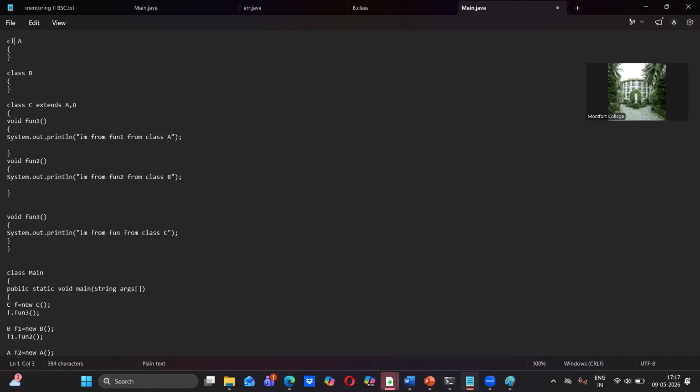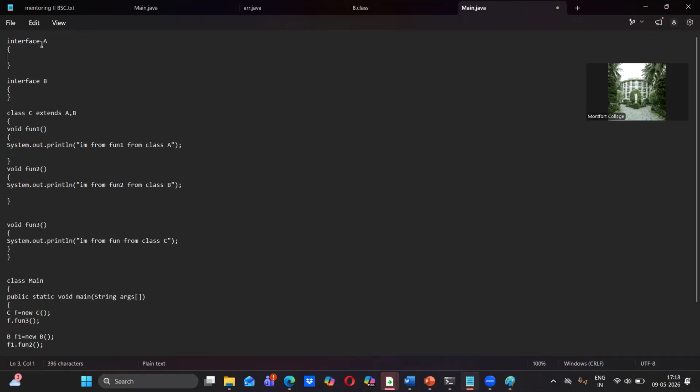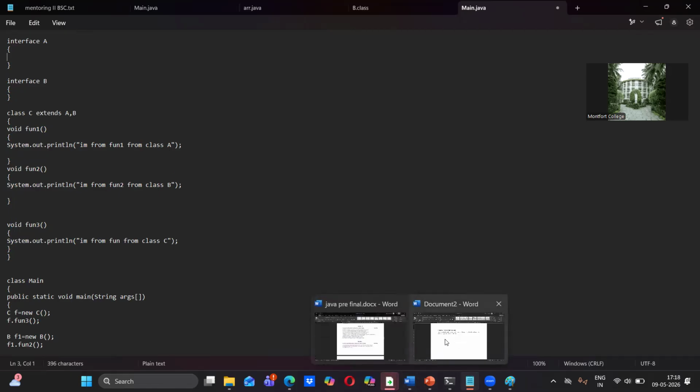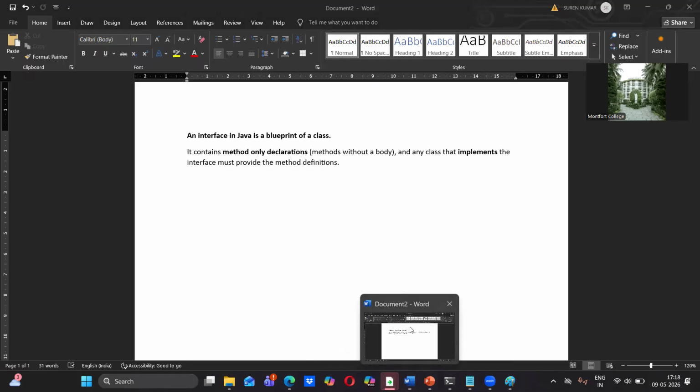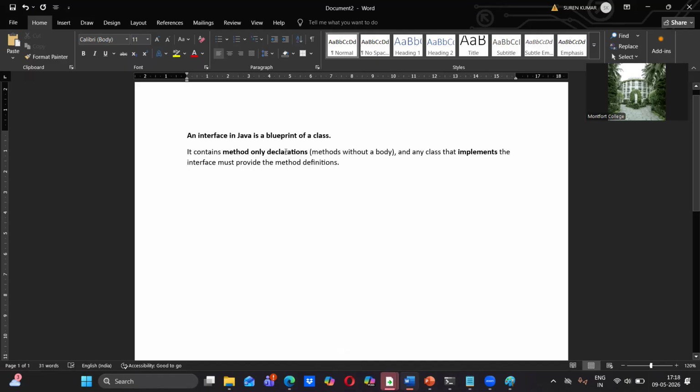So here I am removing the class keyword. I am going to take this as an interface, and this also as an interface. So in interface A, you know very clearly, the interface contains method declaration only, without body.